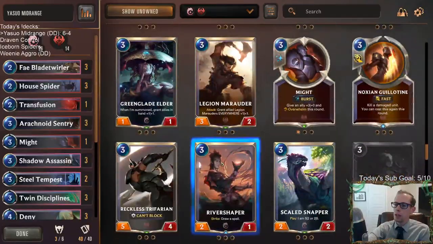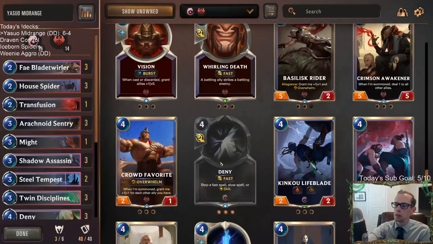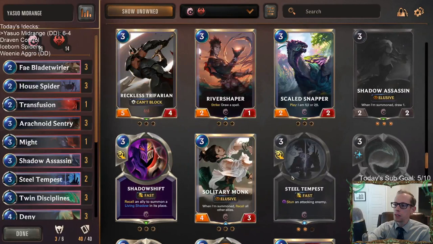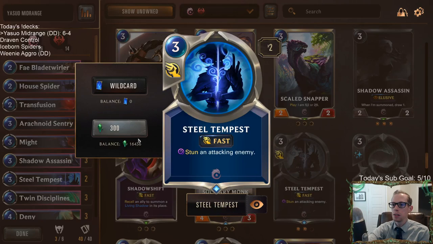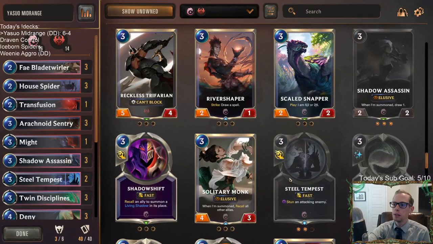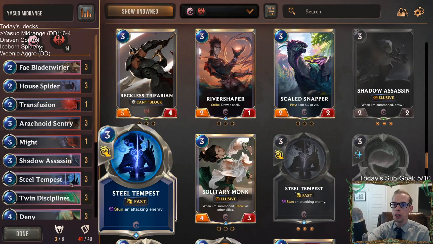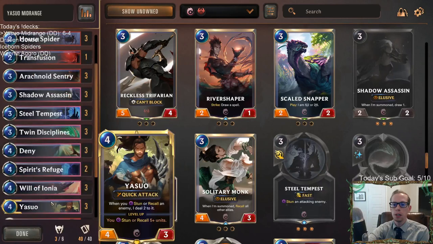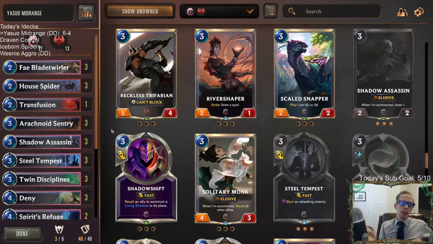Yeah. Actually, you know what? We're playing another Steel Tempest. Oh, I don't have a third Steel Tempest, but I think you should probably play a third Steel Tempest. I can just craft one. Steel Tempest was very good, and I liked that card. It was really good for us quite a bit. I feel like you could just play a third one of these, and then maybe a Transfusion to help keep Yasuo alive. All right, there we go. But yeah, if you want to go Might, if you want to go Solitary Monk, lots and lots of different options there.